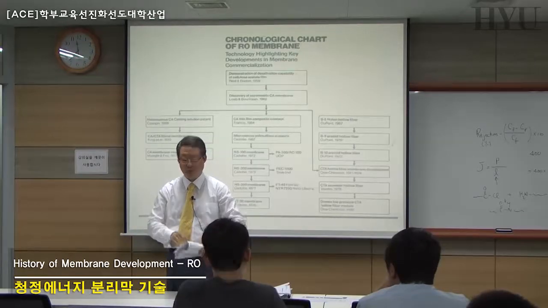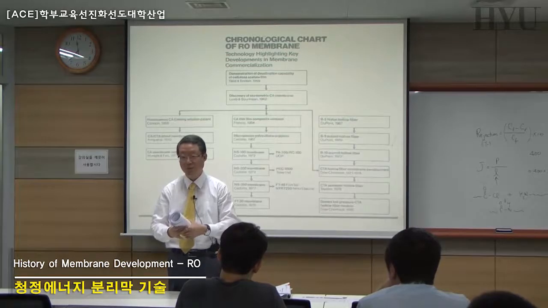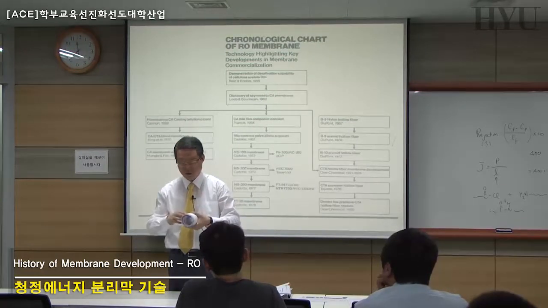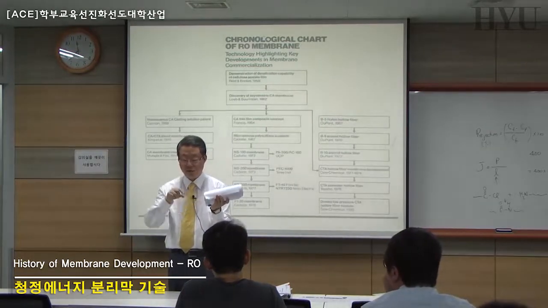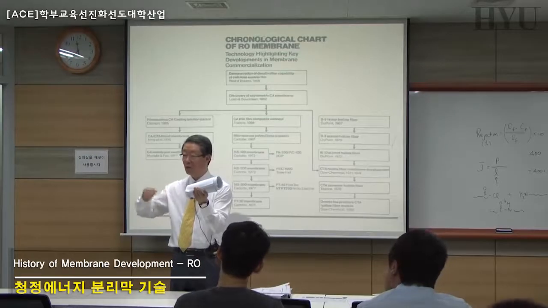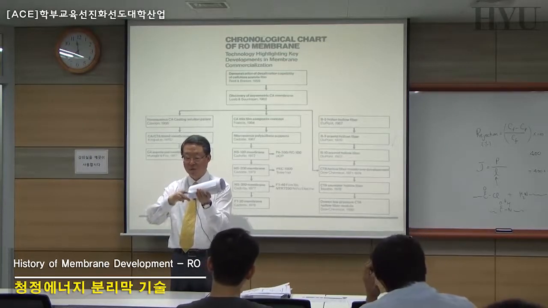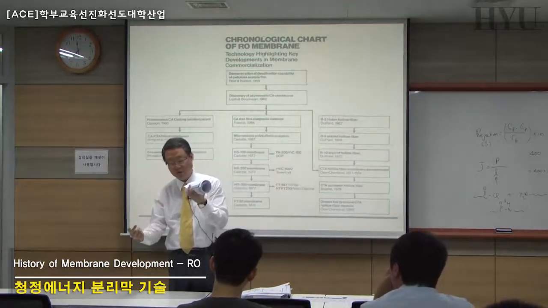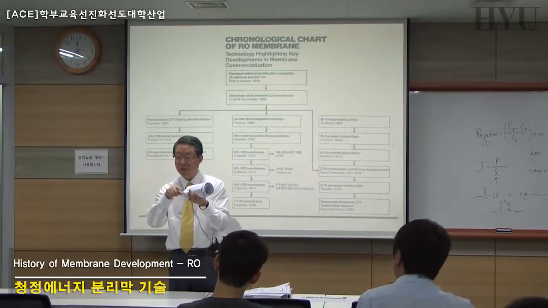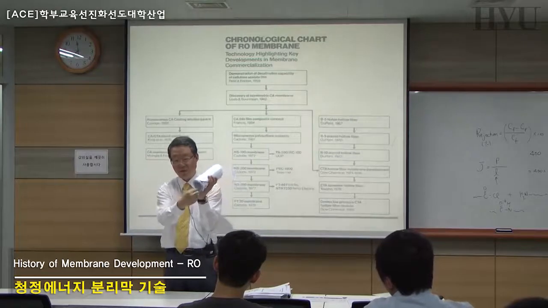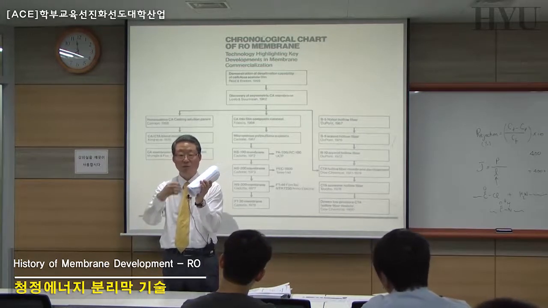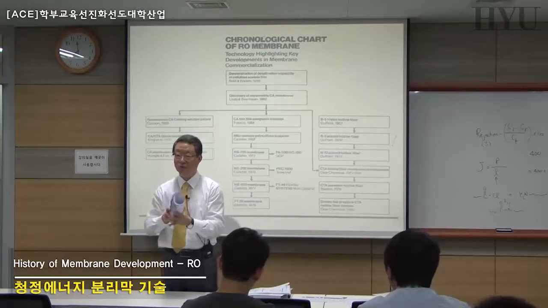If they roll it, it becomes like these tubes. When you take a look at these tubes, you have spirals of membrane layers, and in the center you have a punctured tube. You have a tube in the core, with holes on the plastic rod or steel rod. So when your feed is coming through in this direction, the water going through the membrane goes to the spacer, and along the spacer it goes to the center. Then you collect the water, which is permeate, in one direction. This is how they get the water from the spiral wound modules.